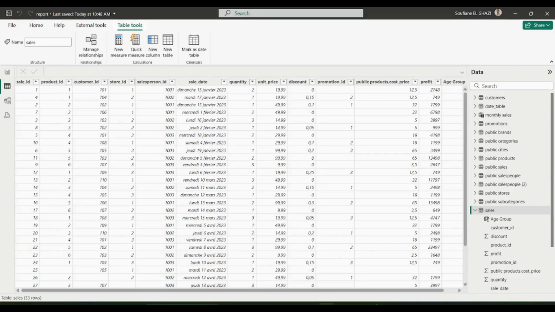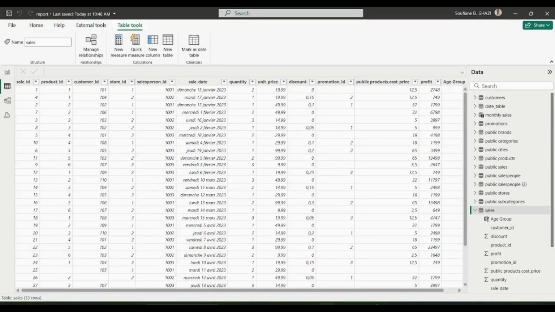The row context is automatically applied when you create a calculated column, while the row context in measures is not always supported. For example, if you created a measure and wrote the same DAX code, which is the sales quantity multiplied by the sales unit price, it will give you an error because measures do not have a row context by default.